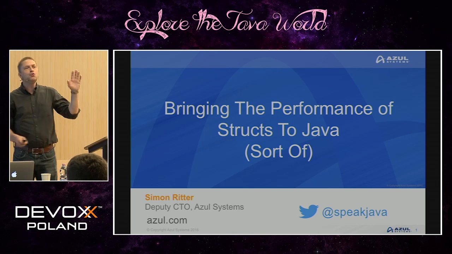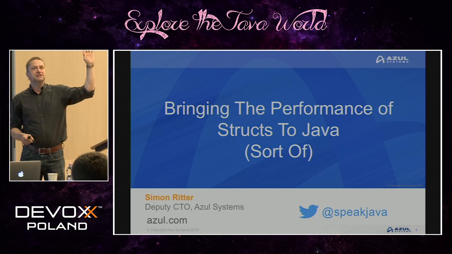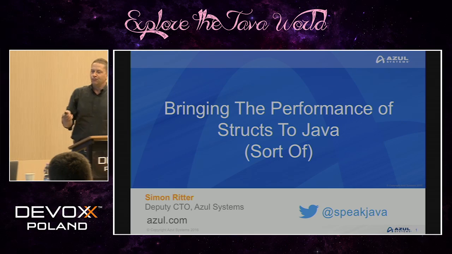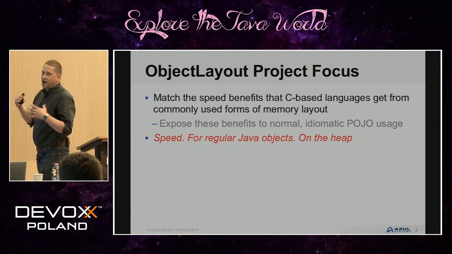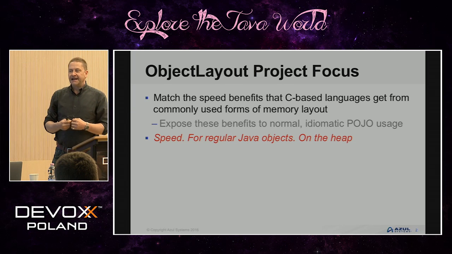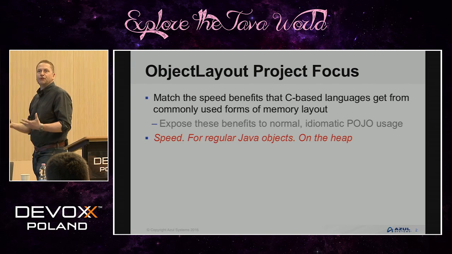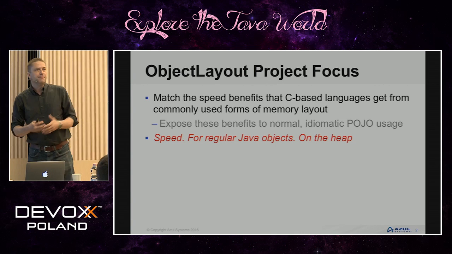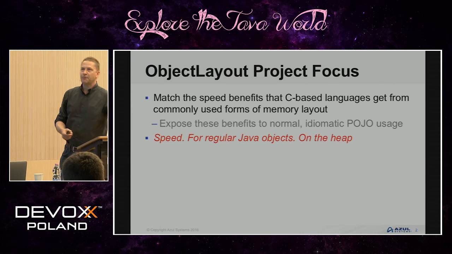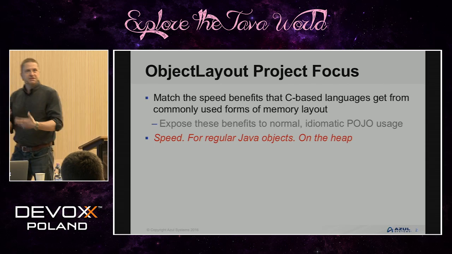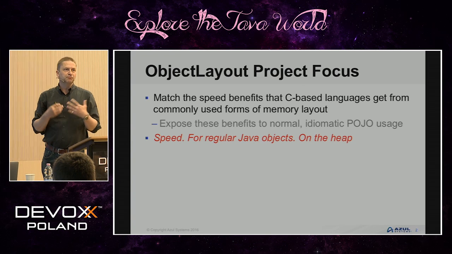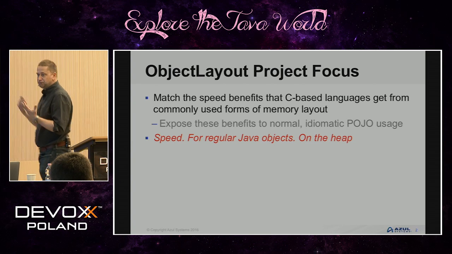So quick show of hands here. Who here has either programmed in C or C++ at some point? Okay, good. So most of you are going to know what structs are. Now, the idea behind this was a project that was started at Azul, the company that I work for. It was really about looking at how to improve the performance of Java applications, because that's really what our business is. We sell JVMs, one of which is a commercial one, which we replace the garbage collector on, and we do various things to improve performance. So we're always looking at ways to do other things. And this was a project that we started, again, looking at how to improve performance of Java.